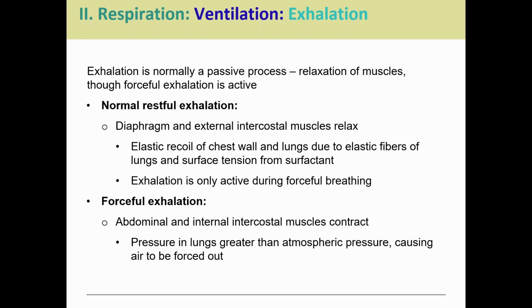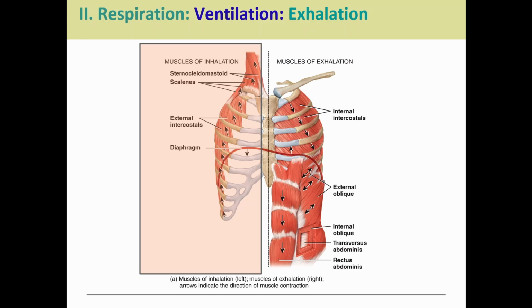Now, if you forcefully exhale, you will use your abs, right? You'll use your abdominal muscles and whatnot to force air out, more than you normally would. But during normal restful exhalation, again, diaphragm and external intercostal muscles relax, right? Things shrink back down, and then air escapes. And so again, we're just looking at the muscles involved in the inhalation and exhalation.